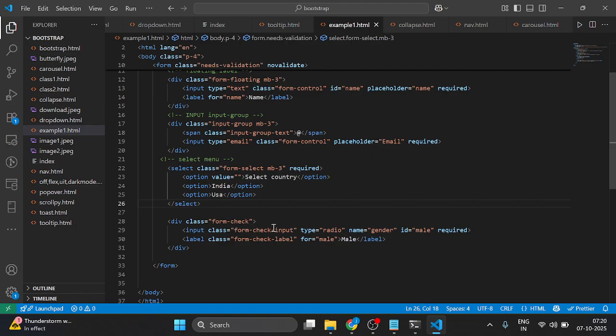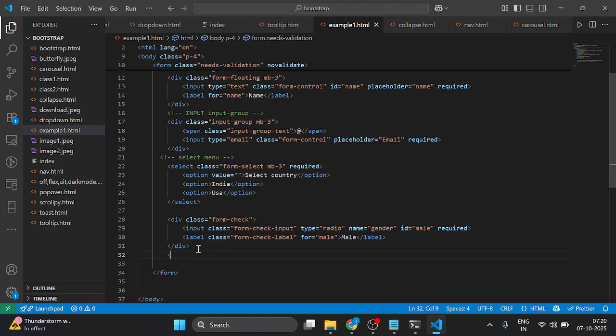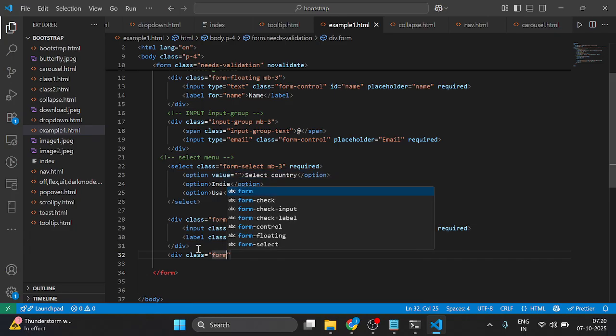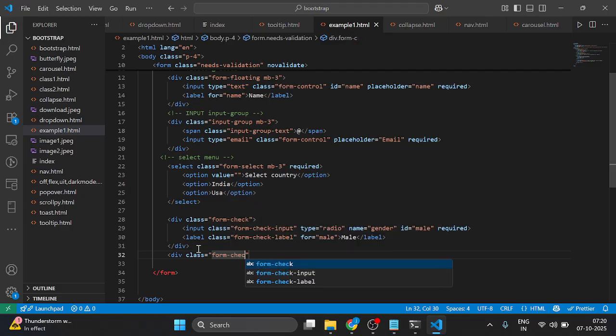One is radio, one is checkbox I have taken. No, this is only the radio I have taken, and after that I will take the checkbox here. Okay, so this is the div and class, and after I want to take form-check, mb-3.